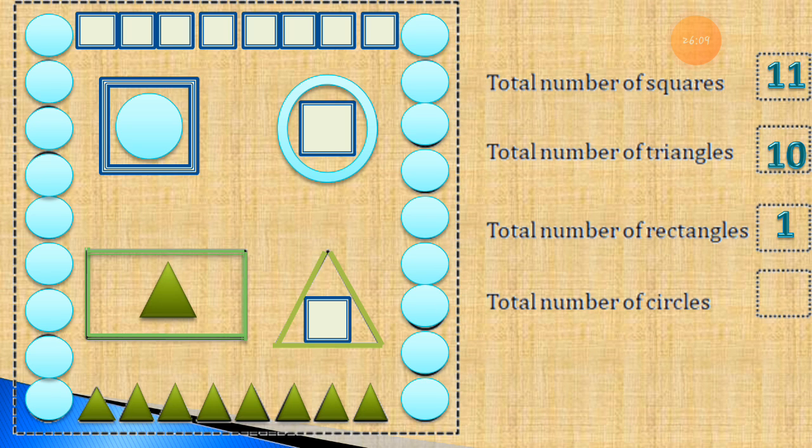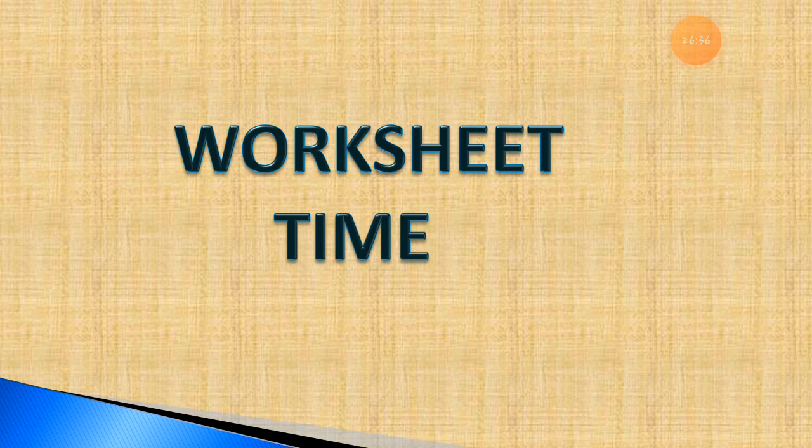See this, all the circles I made with the blue color, sky blue color, so you can easily identify the circle shapes. I just made it in a different color so it is easy for us to count how many circle shapes there are. So total there are 20 circle shapes in this worksheet. How many total circle shapes are there in the picture? Total 20 circles are there in the picture.